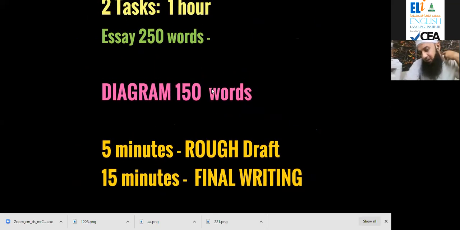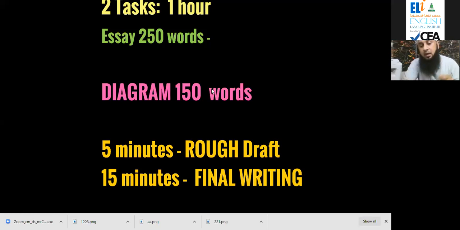So you need 5 minutes for rough drafting, like you write a first draft, a rough draft, just to point out the main important things that you are supposed to write: the preview, understanding the questions and the names and numbers and digits to understand what you're going to write, like brainstorming. When you get the question and answer sheet, there will be 4 pages of answer sheet. So 2 pages for the first draft and 2 pages for the second essay.